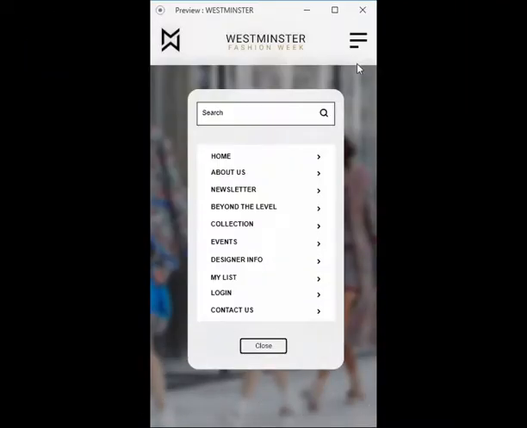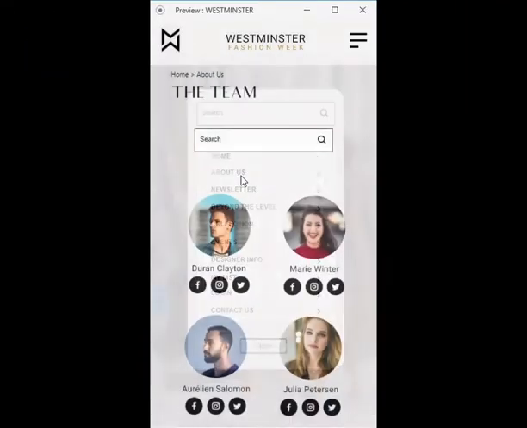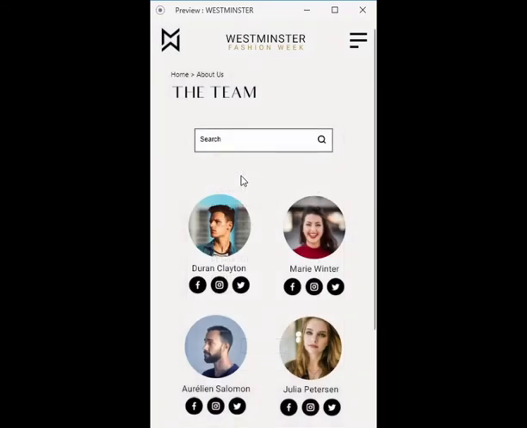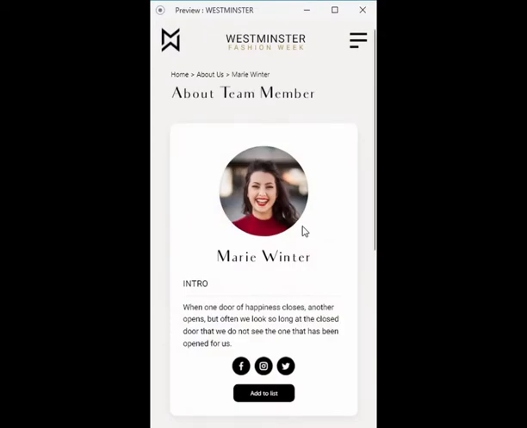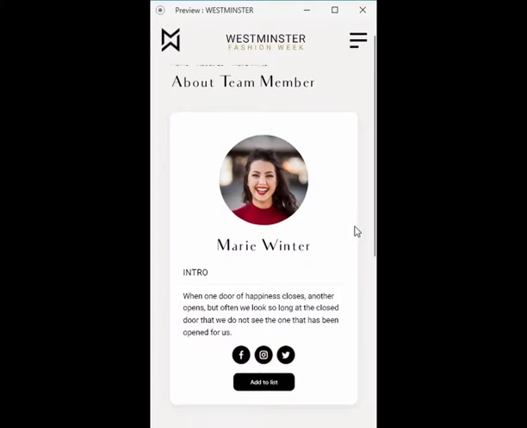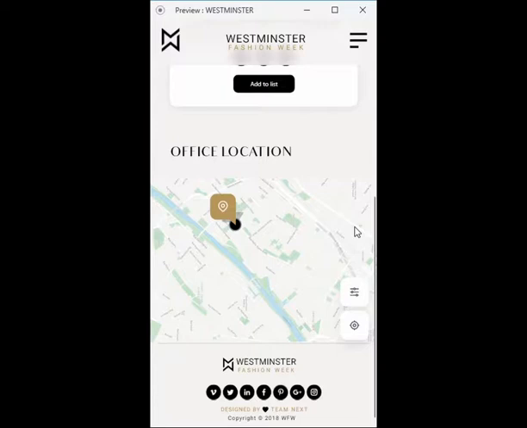Next, the About Us tab, which is displayed in the navigation bar. By clicking the About Us tab, the user will be directed to team info. On that page, the user can separately search for team info. In team member info, we will include all detailed info about team members, links to the members' social pages, and office location. If the user is a registered user, he or she can add the member into a member list.